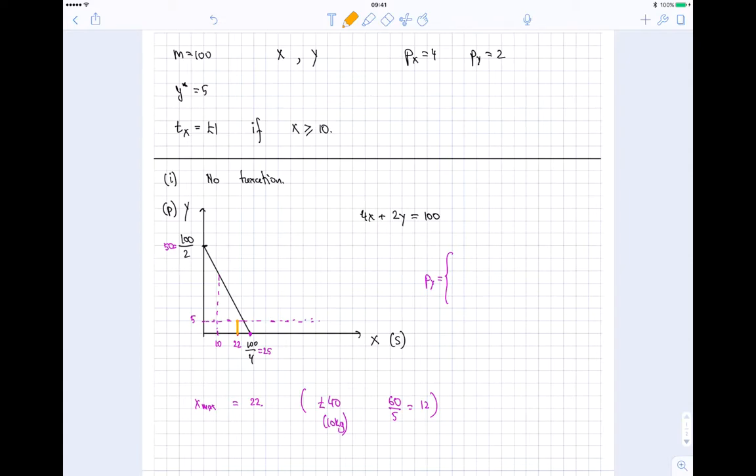I'm going this way, so I'm going from 22 all the way to 0. It gets cheaper. Drew, what would that mean in terms of the slope? What should happen to the slope? Should it get flatter or steeper? Gets cheaper. So if sausages get cheaper, and it's on the x-axis. Sausages cheaper, you need. Is it flatter or steeper?